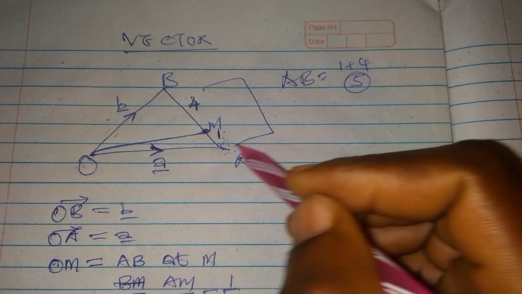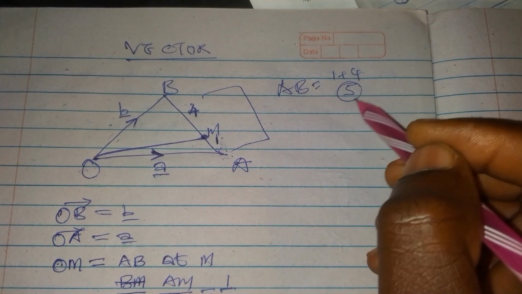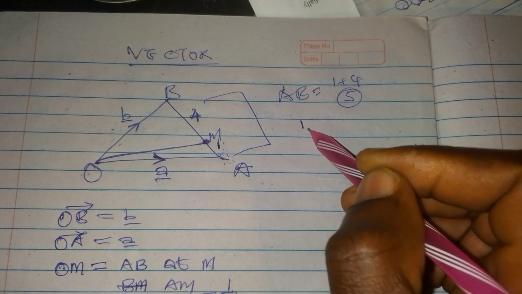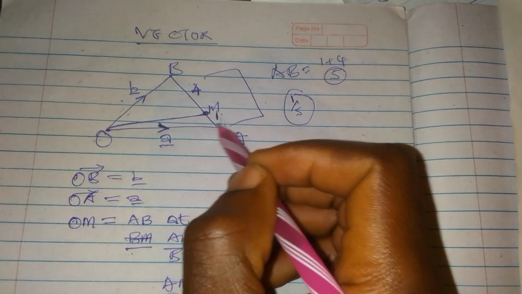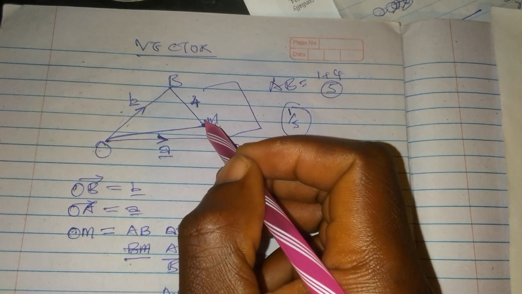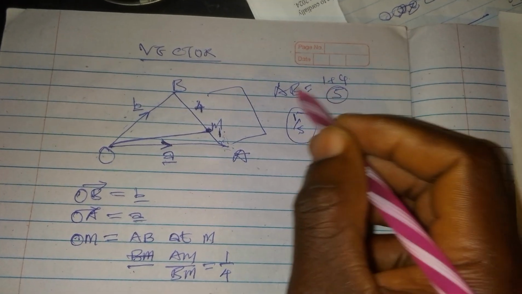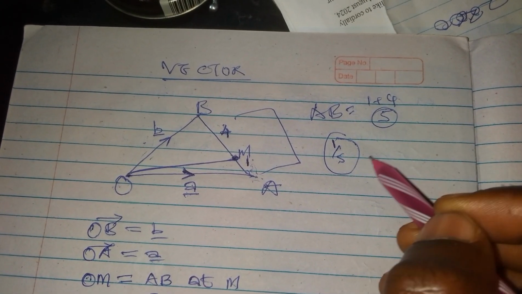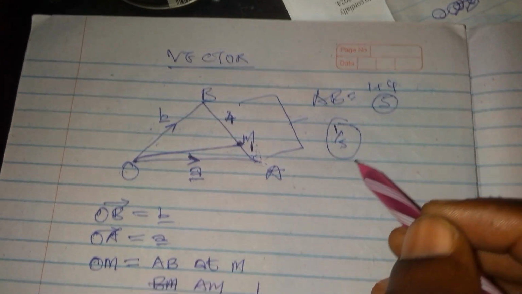So AB is 5, and if you want to have AM, we can cut this AB, which is 5, at point 1. So how can we express that? We can say it's 1 out of 5. If these are meters, it means 1 meter from point A, you can always be at M. Then 4 meters from point M, you can always be at B. This is another way of trying to understand this. It may not really be what they mean, but I'm just using that way of explanation so that you get the concept of what we're trying to do.